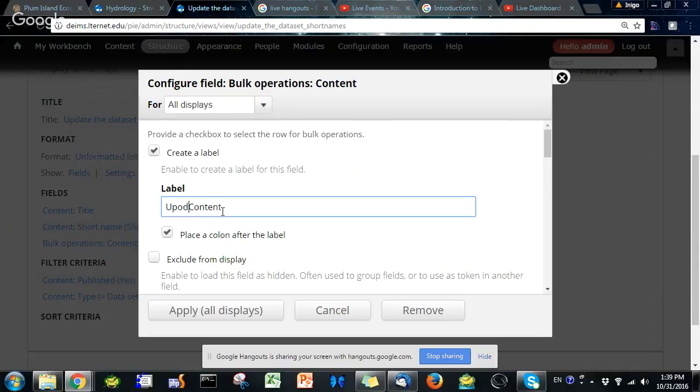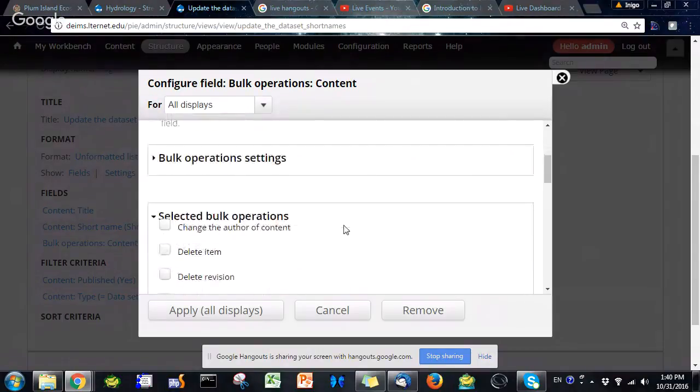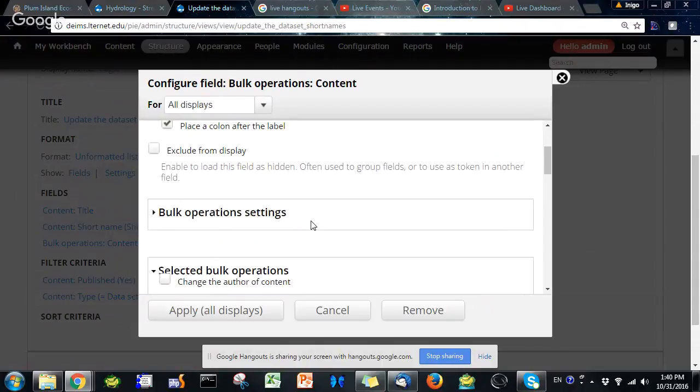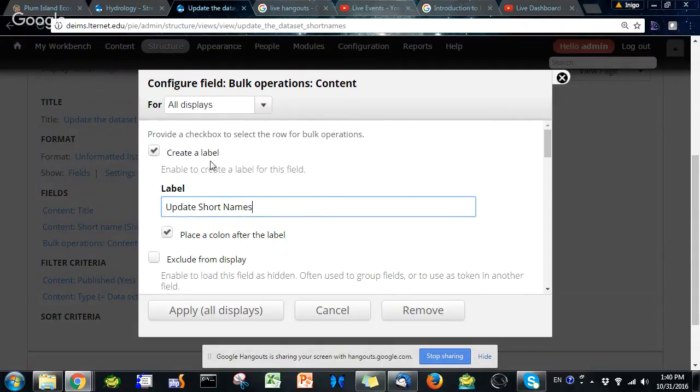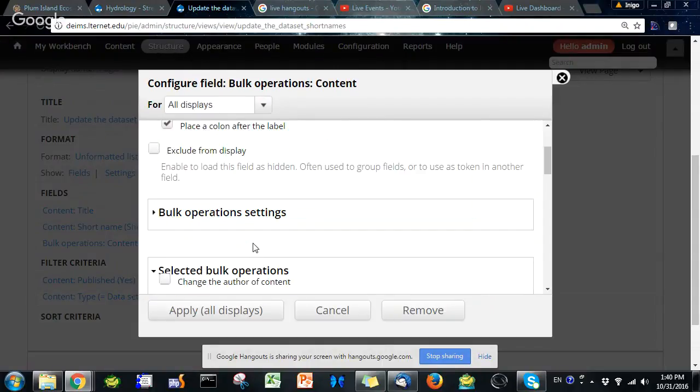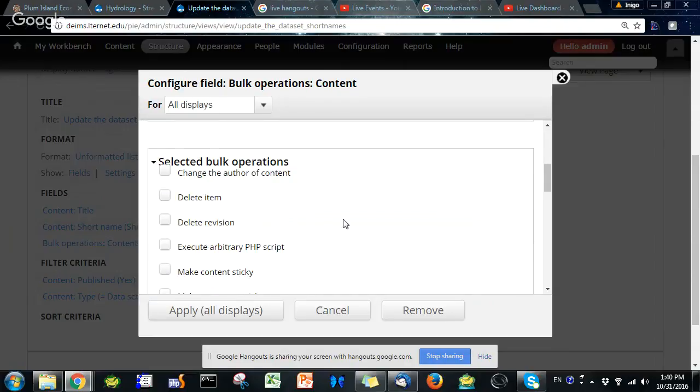So I'm going to call the label update short names. And then this is kind of tricky, so I'm going to walk you through here. I already put the label. I'm not going to tweak the operation settings for now. And here are the operations that I can do.